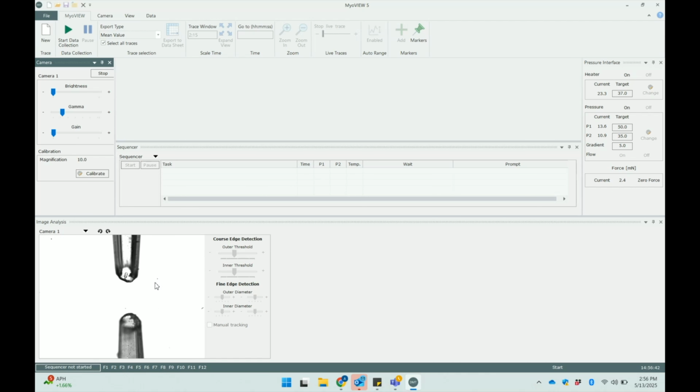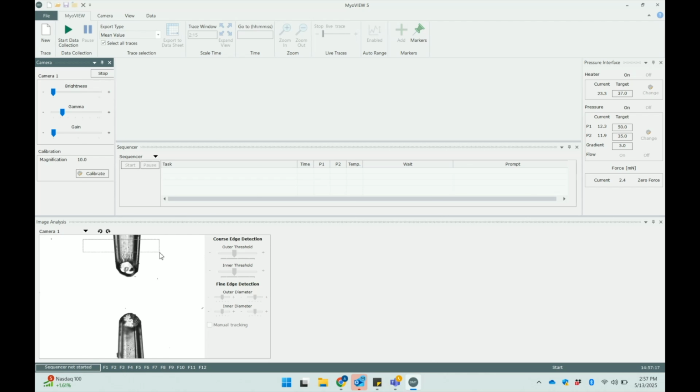You can identify the P1 and P2 cannulas by slightly moving the P1 cannula on the chamber itself. Since P2 is fixed to the force transducer, you can tell them apart when P1 starts to move. As you adjust the focus of the microscope, you should find the plane halfway through the cannula or the vessel for the clearest image of the vessel walls. This gives the best wall tracking image for the software.